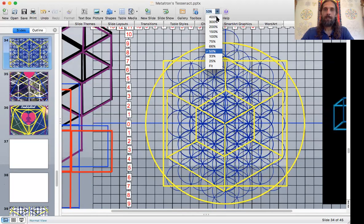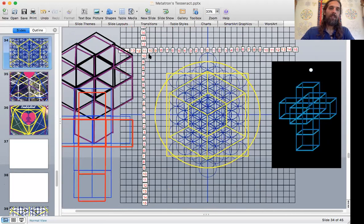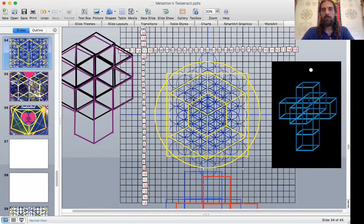Actually, here, let me come out one more time. So here is the Metatron's Tesseract in the middle, as I've been showing you. Here is the extended view of Flower of Life, or the circular patterns building their way out all the way up to 12.